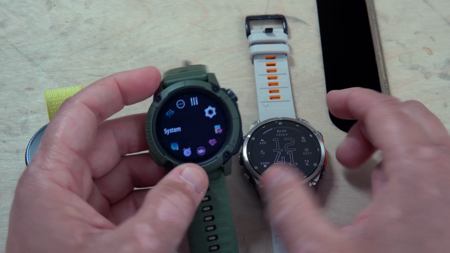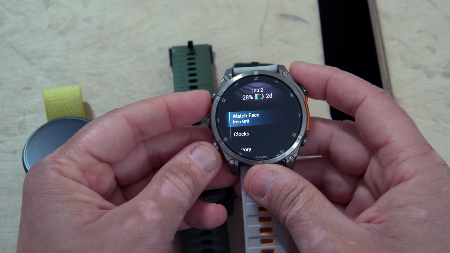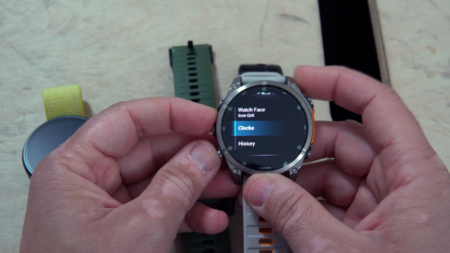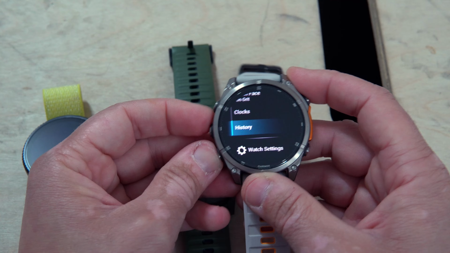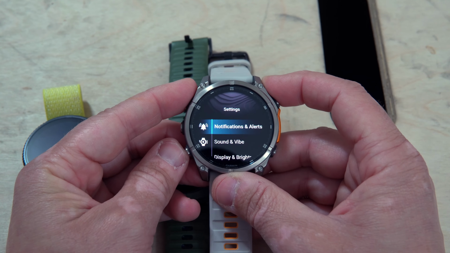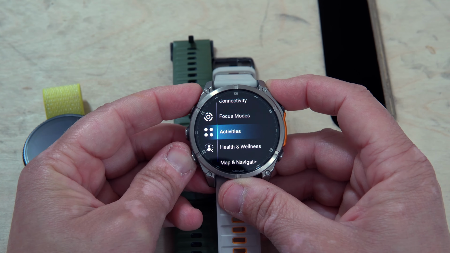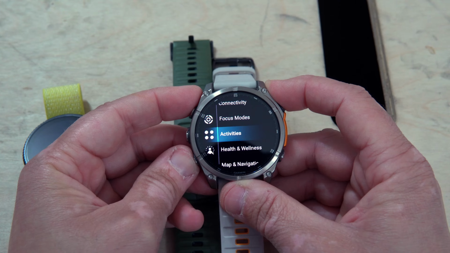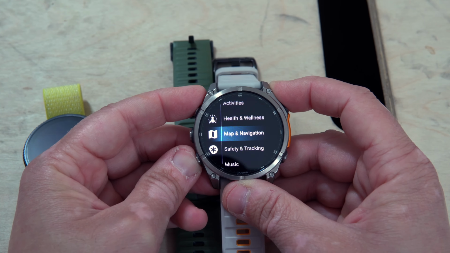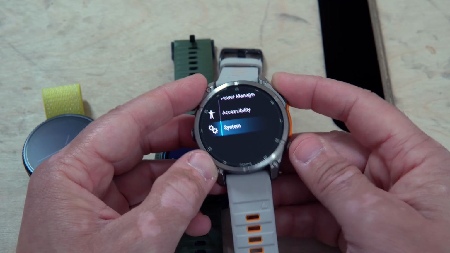On the other hand, the one that has the most elaborate settings menu is the Garmin. So first you're going to go into the most used ones, which are watch face, clocks, and history. But then once you go into the settings, you can find more. It's nice that they group them into much smaller activities or settings, and you can then go and dig deep into each and every one of these settings.